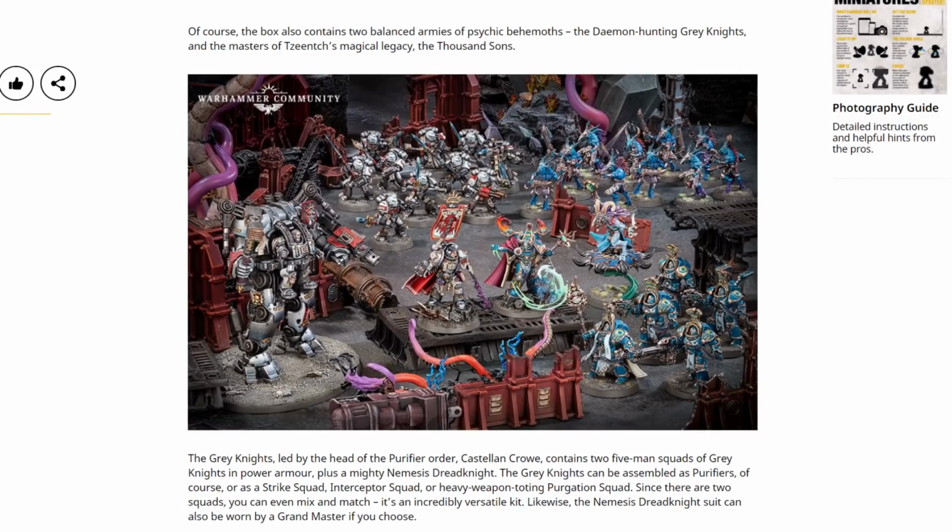So on the Grey Knight side, we've got Castellan Crowe, two five-man squads of Grey Knights in power armor, plus a mighty Nemesis Dread Knight. So the Grey Knights can be assembled as Purifiers, or Strike Squad, Intercept Squad, or Purgation Squad. That's cool.